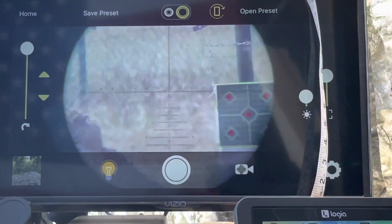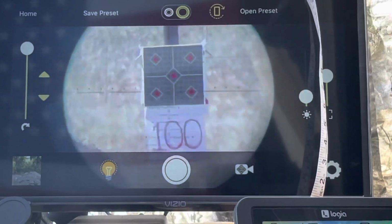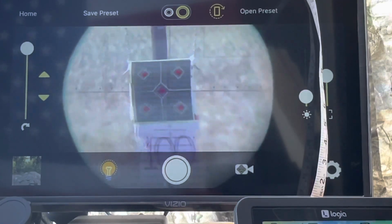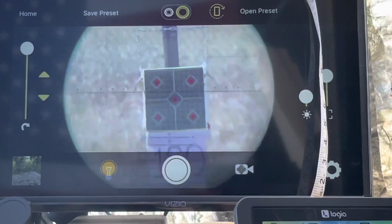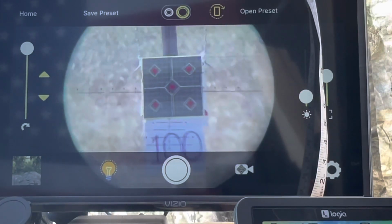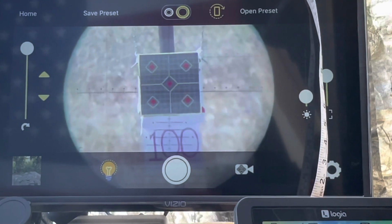Amazing. All right, so here we are out to 100. Let's see what we really got going on here. All right, and here we go. We're going to be able to test this. I think at 100, we should be dropping pretty close now. See how this actually is. All right, so I'm going to aim for the center diamond and let's see if we can get it. The center diamond at the bottom. Not the second center diamond at the bottom, excuse me.